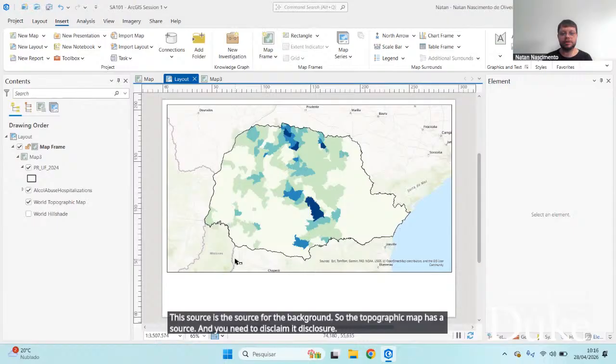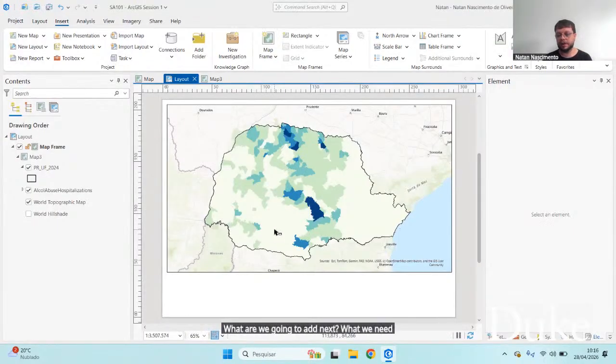What we're going to add next, what we need to add next. The first thing that comes to mind. Nothing. Yes, perfect. So what we're going to add now is a legend, because you can have the map, but without a legend, it doesn't mean anything.